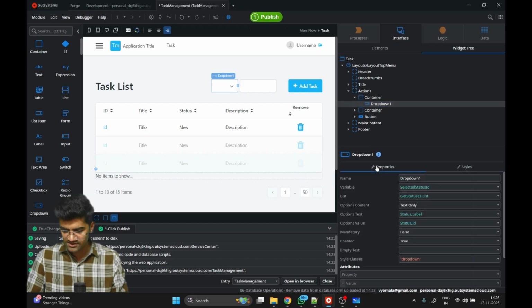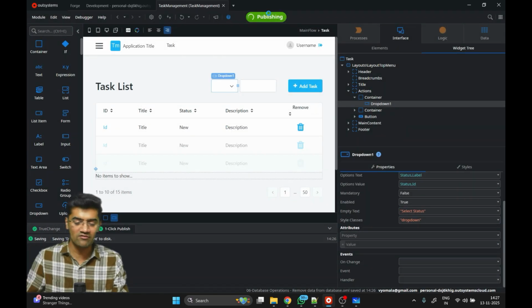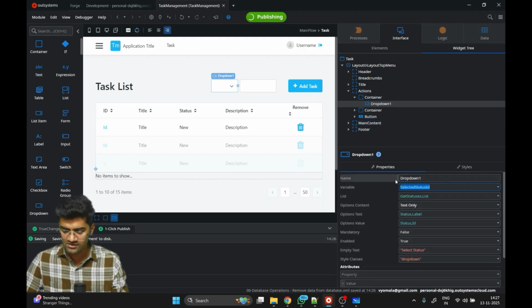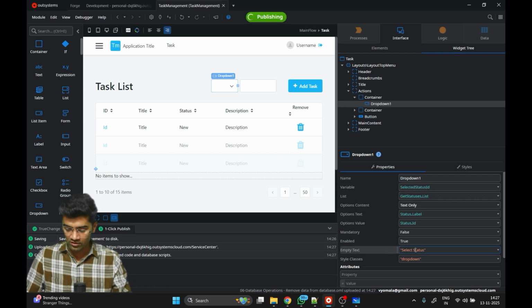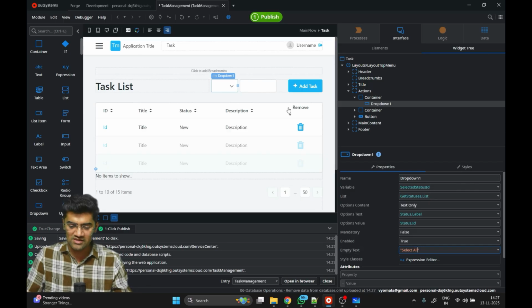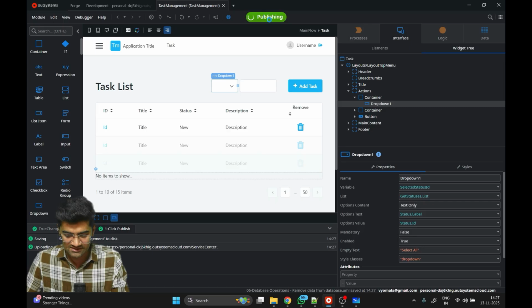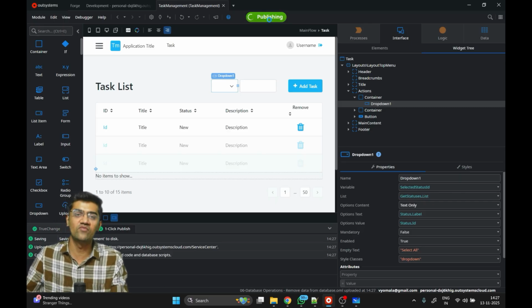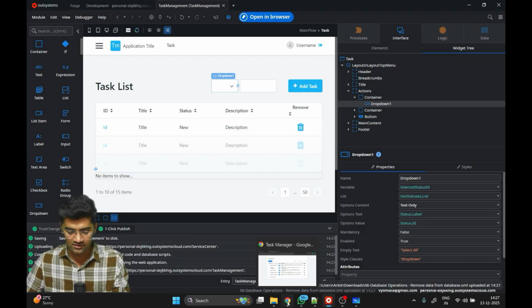So this is my status drop down, and I need to show an empty text as well. Select status. So if the user selects the status, it will set a null value. It will set a null value to the selected status ID variable. And if the user is selecting a null value, we will say all, right? The user is selecting a null value or the user is selecting select all. It means the user wants to see all the data based on all these statuses, right? It should not add any filter, simply. That's it. Let's see first and then we will add the condition.